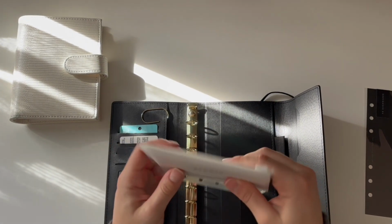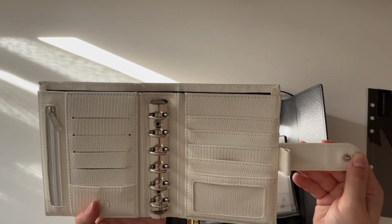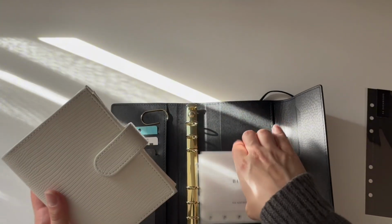Before that, here is the A7 contents, and here is my A7 wallet all empty. Oh my gosh, it's been a journey. Okay, so let's move this to the side.